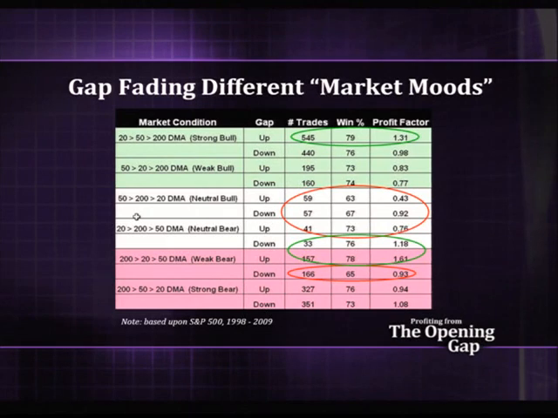So let's go back to the chart. Now let's look at the actual historical probabilities for fading both up gaps and down gaps based upon those 6 different market moods or moving average combinations, if you will. It's sort of a busy slide, and I'm not going to go through every line, but what I want to impress upon you is that this is all about the data. And if we can identify the best scenarios while staying away from the riskiest scenarios, that is a tremendous advantage for a gap trader.